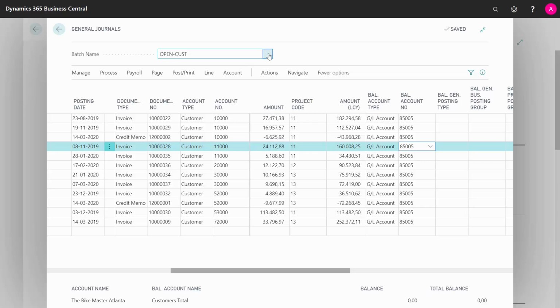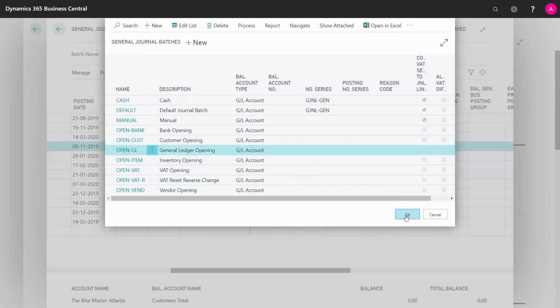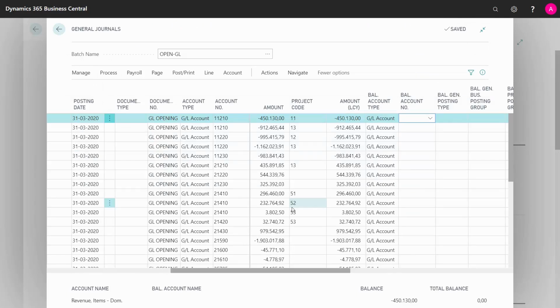This means when I'm done with all my different openings on VAT, vendors, customers, assets, etc., I can do my final general ledger opening, which of course should be the opening that I want to have when I go live. So strategy is to create all the separate entries and all the different tables, and then the general ledger opening in the end.